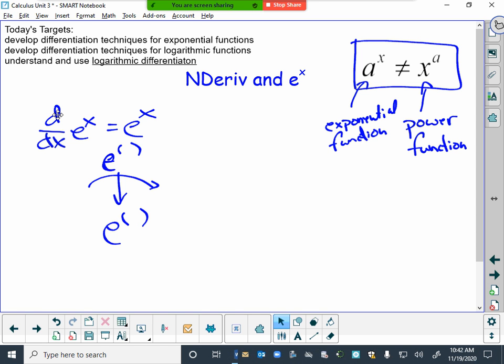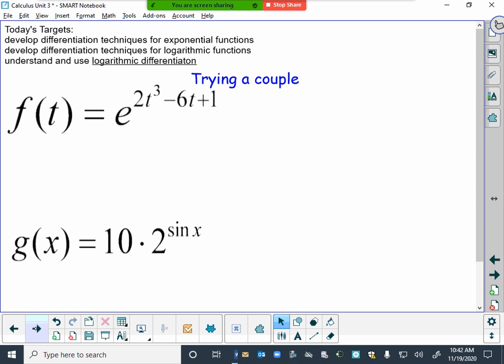That now is eligible to be a part of everything else that we do. Okay, we can put anything in the power of the e now as we go along and would be able to take the derivative of that. Okay. Chain rule, product rule, quotient rule in combination with any of the other functions that we know how to take derivatives of, which is everything now except for logarithmic functions and exponential functions that might have a different base.